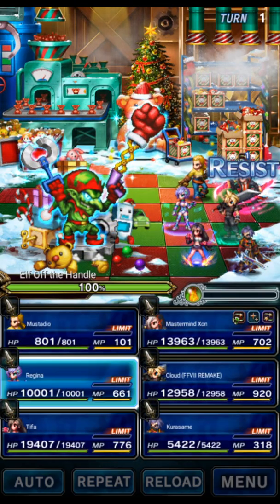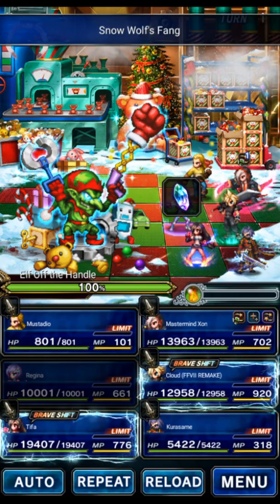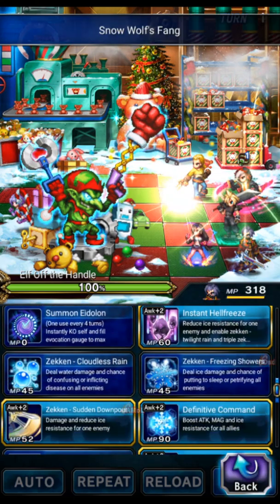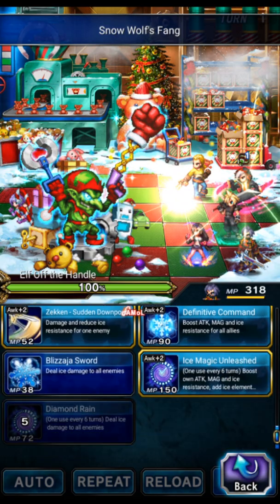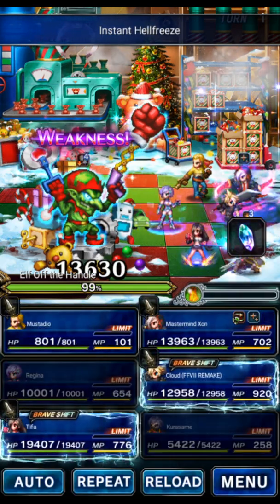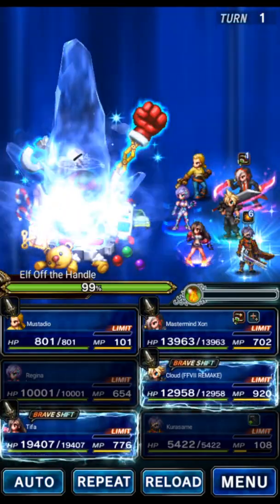All right. So same thing. Turn 1, we're gonna Fenrir with her. We're going to imbue and imperil with Kurasame. I don't even know what his imbue and imperils are. Looks like instant health freeze +2 is the imperil, and what's his imbue? Adds ice element, ice magic unleashed is his imbue. Okay, I'm sorry, I don't use Kurasame enough.